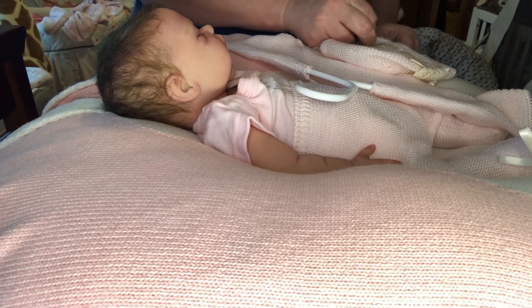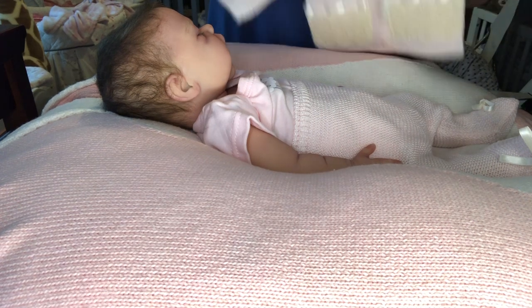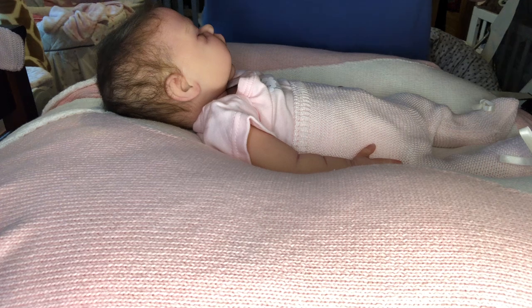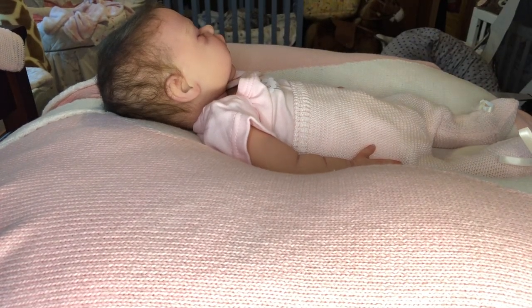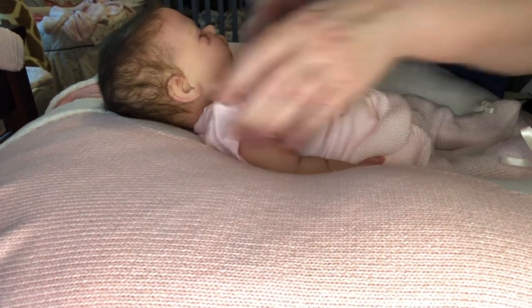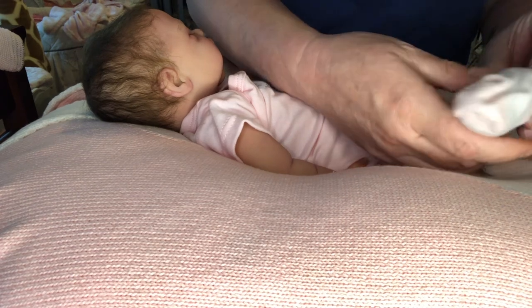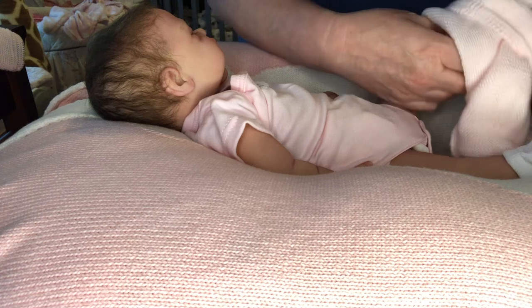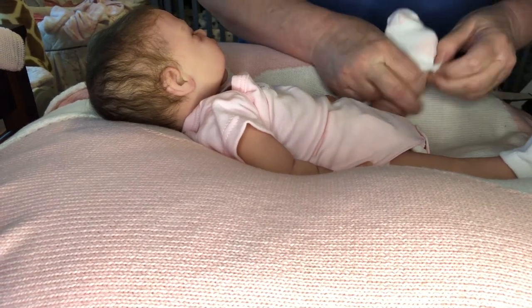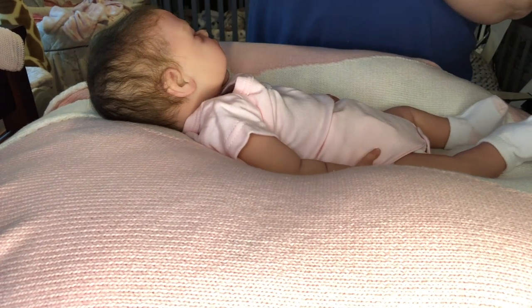That was my dog that just made that really terrible sound — he was yawning. That dog is funny. But I promise you that was not me. A lot of my decor is changing and I've been really busy and preoccupied, so I do apologize for that. I'm going to try my best to get back into the swing of things here with you all. I've just about done all I can do for right now. I've ordered a few new decorative items off of Amazon and eBay as well. I've not bought any more babies or any baby clothes.